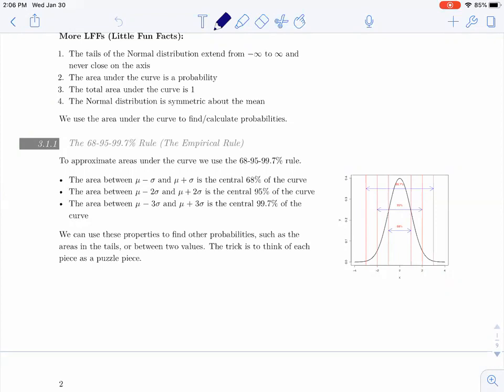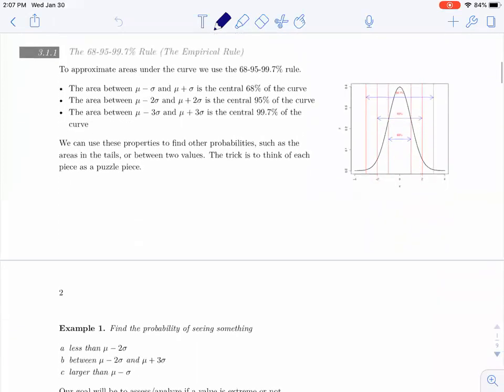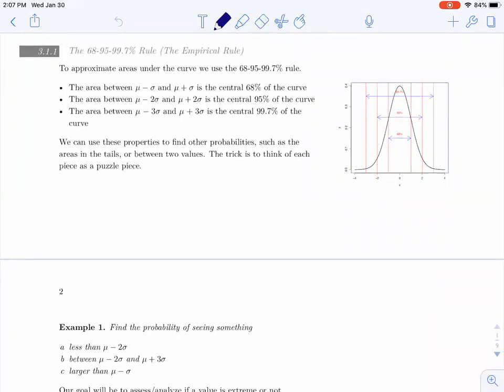And so we introduced the 68-95-99.7 rule, which is this fun to say rule. It is exactly what it says it is. So if you move out 1 standard deviation on either side of the mean, then you covered the central 68% of the curve, right, or 0.68 out of 1. 2 standard deviations, the central 95%. 3 standard deviations, you've covered basically all of the curve, right, 99.7% of it. There's still some area in the tails, right? But 3 standard deviations, you've covered basically all of the curve.